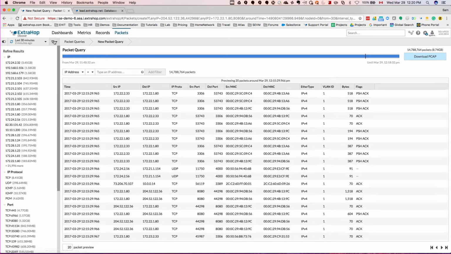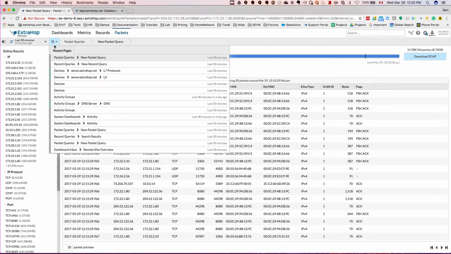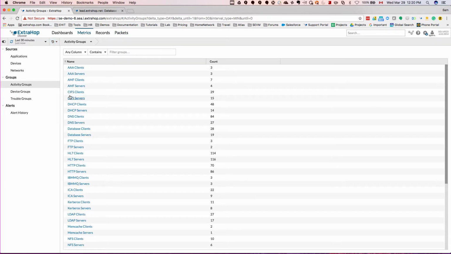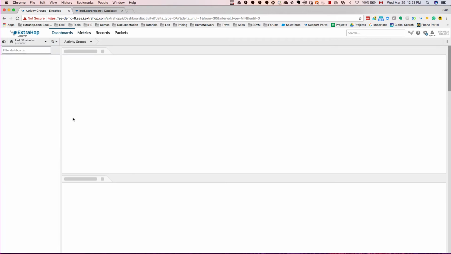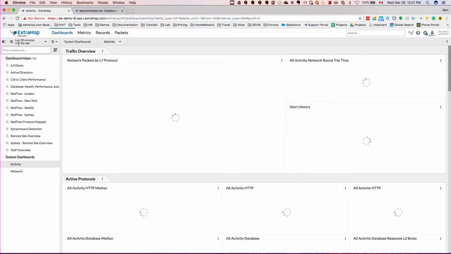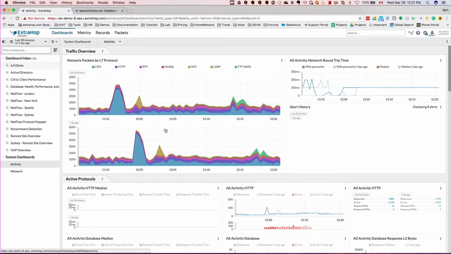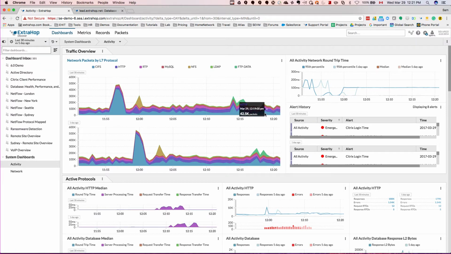One more thing I want to talk about here, actually 2 more things. The history button, I used it once during this video, but it's a very handy button. It shows you exactly where you've been, and it actually keeps a record of any comparisons that you've done on a dashboard, and you can go quickly back in time to what you were troubleshooting or what you were looking at. I guess I didn't click it properly. Let's go back. There we go. So this will take you back to the activity dashboard that I started off with, the comparison for the last 30 minutes versus a day ago.